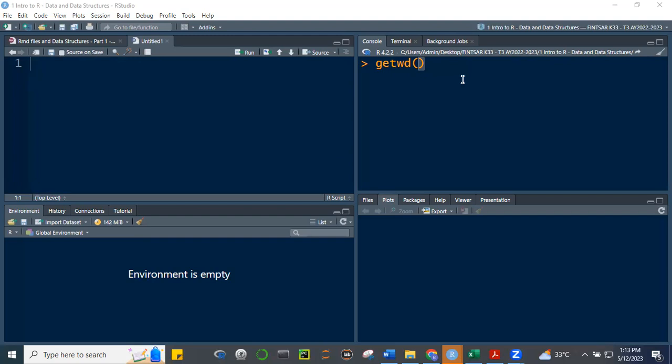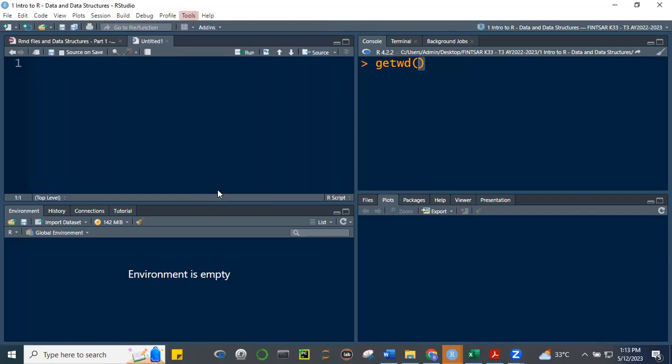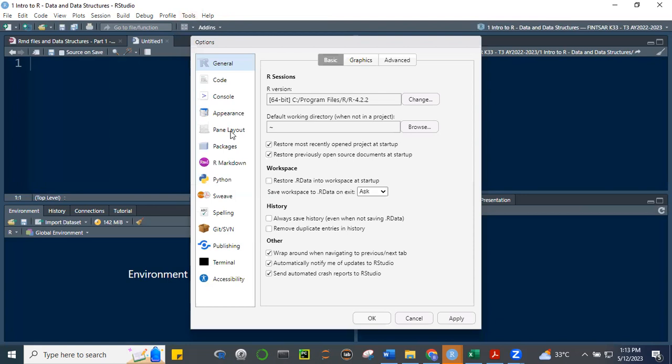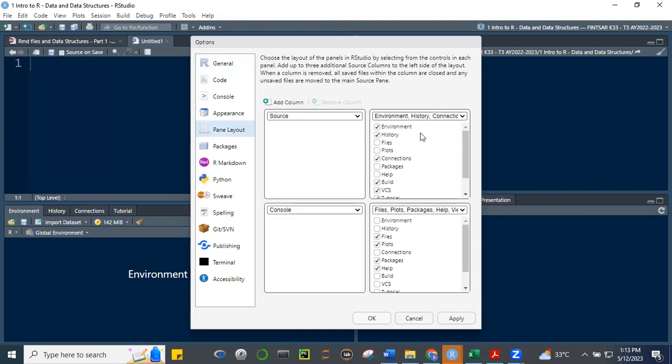So, if the console is not on the right-hand side, if it's at the bottom, how do you change the position of the console? Again, go to Tools, Global Options, and then here, Pane Layout. So the default is that the environment is here on the upper right, and the console is here below.